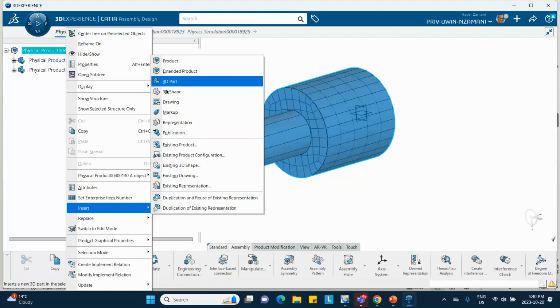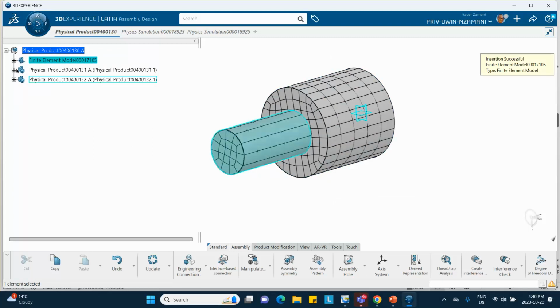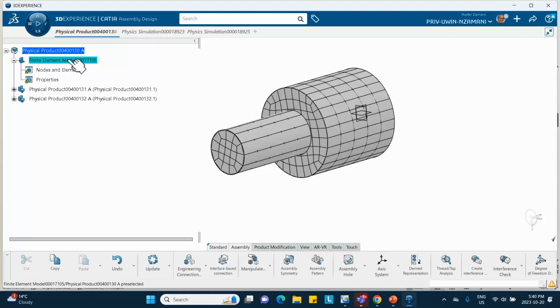Notice that you don't see a finite element model here, okay? Representation. You click on it, this guy pops up, and it's this finite element model that we want to select. And when you look at it, although we have it down here underneath the parts, it puts a branch called node finite element model. What is that? Finite element model.